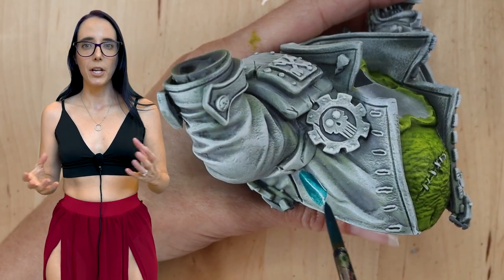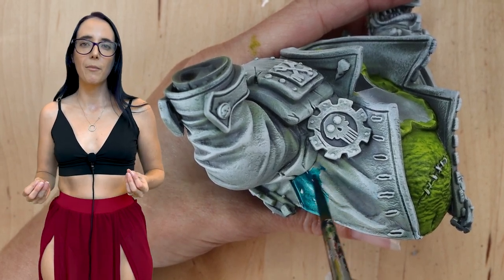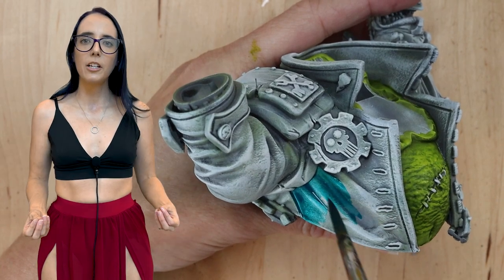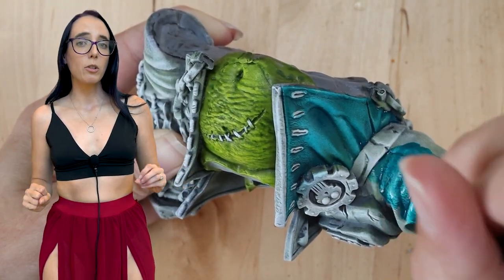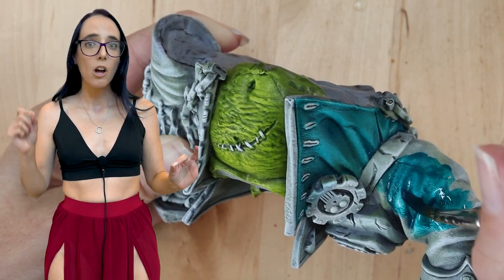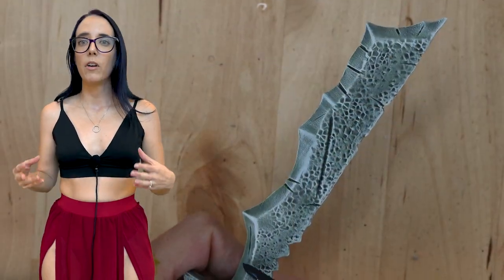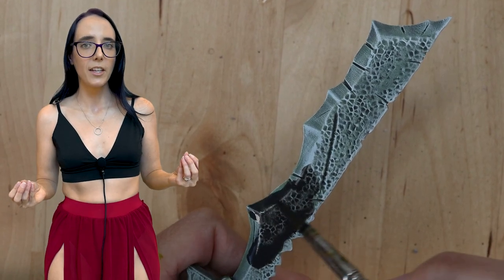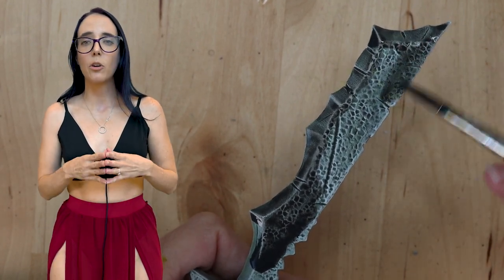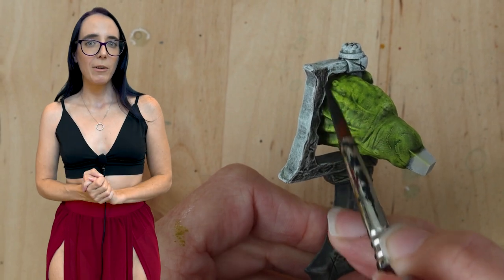We're putting Mantis Warrior Green on his belly, face, and hand — anywhere we see orc-y flesh. After that, we get started on his Imperial Looted Jacket. Instead of going with Blood Angels Red, we're going with something a bit blue, but I wanted it to look faded — sun-bleached and weather-worn because he's out on the open seas. So I went with Croxagore Scale, a lovely blue-teal that I love combined with his flesh. The last big section is Basilicanum Grey on his sword only, so it stands out distinctly as the stone element.